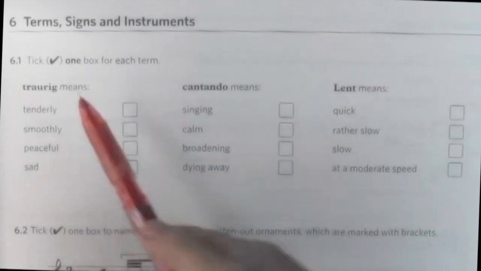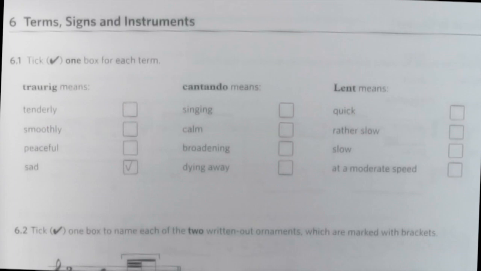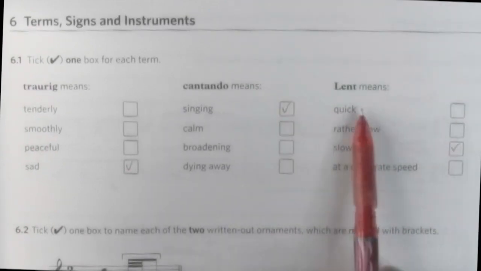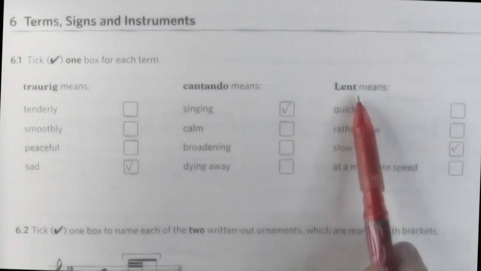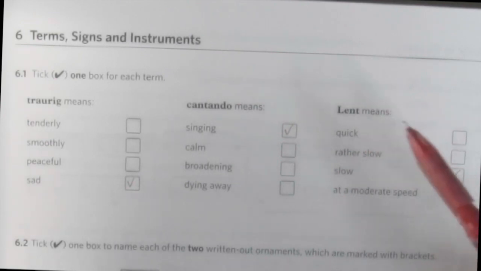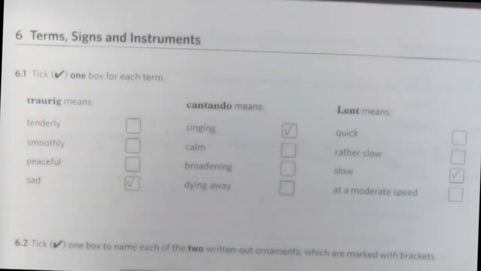So think musically. Traurig is a German term for sad. So sad. Cantando, cantare means singing, so it means singing. And lent is a French term for lento, so slow. Sometimes the terms are very similar. In this case, lento, lent. So try to pair them up with what you know. Moderate, moderato, rallentir, rallentando, and then accelerate, accelerando, for example. So see the similarities with your own language, okay? You're lucky if you speak one of the Latin-based languages, but otherwise you just memorize it.